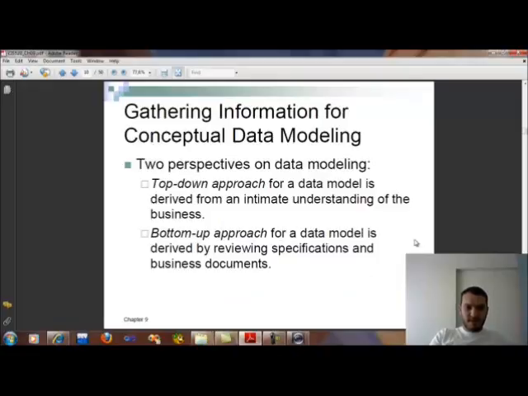And gathering information for conceptual data modeling, the perspectives on data modeling. The top-down approach: a data model is derived from an intimate understanding of the business. The bottom-up approach: a data model is derived by reviewing specifications and business documents.